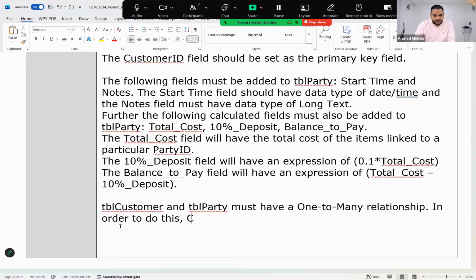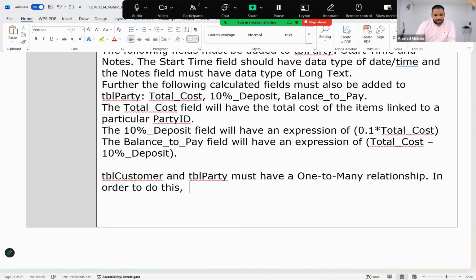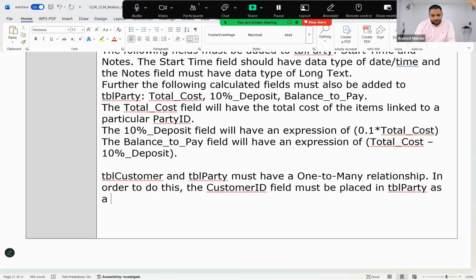In order to do this, the customer ID field must be placed in TBL party as a foreign key.